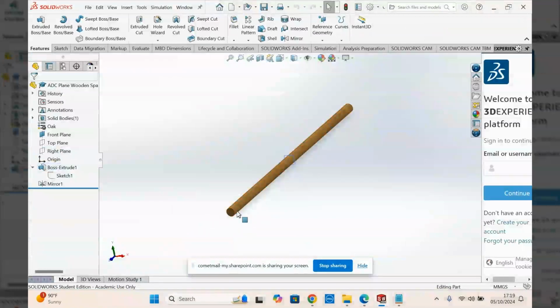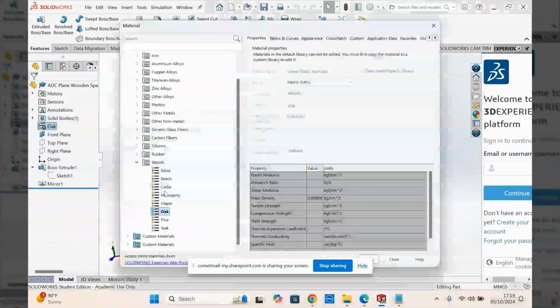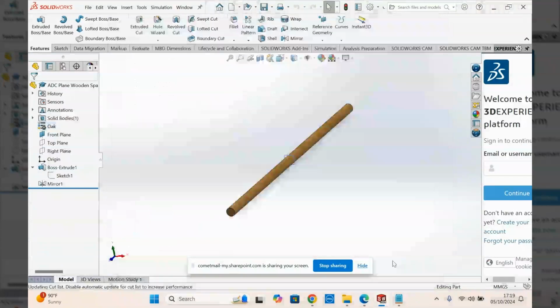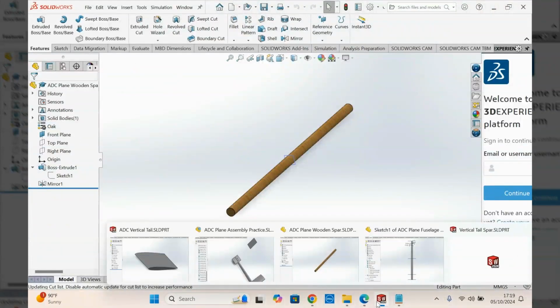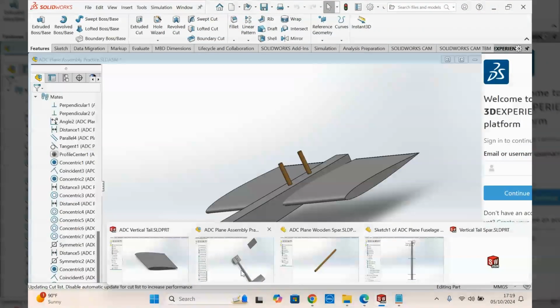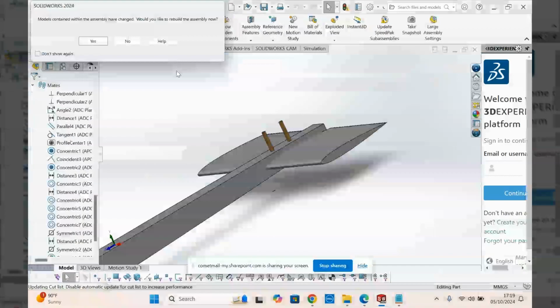The one slight difference you can notice is a different color. You get that by defining the material. I define this as oak, simply instead of, as before we'd gone to custom materials plastic, you can go to woods, oak, and define it as that, and then it will use the mass values for that. So that's how you create spars, which is a design choice I made.